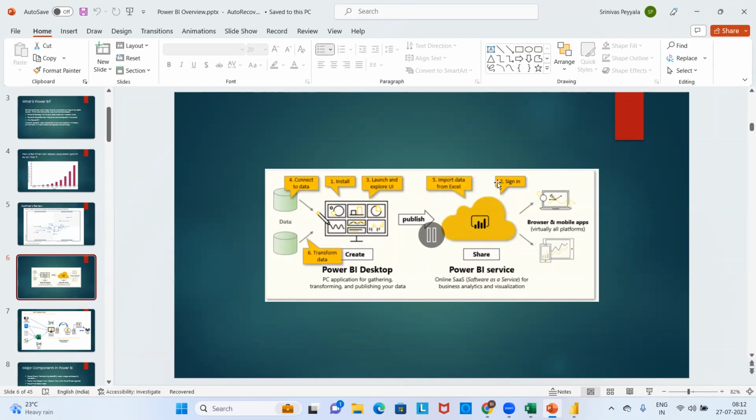This is the entire architecture of Power BI. I connect to the data, I create some visualizations. After I create, I look into my report, whether it is working well or not. Then I publish the report to the Power BI cloud. This is the place where my friends look at my photos on Facebook. This is the place where my Power BI colleagues will look into the reports that were created by Karthik.